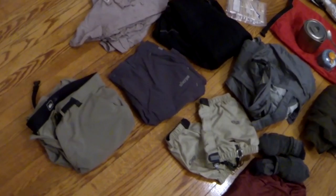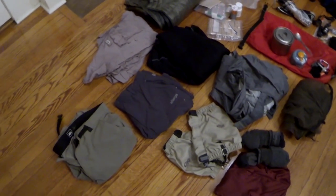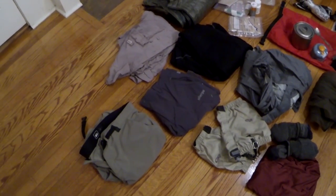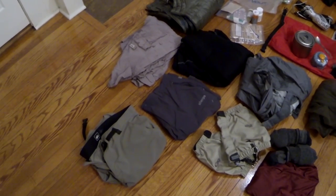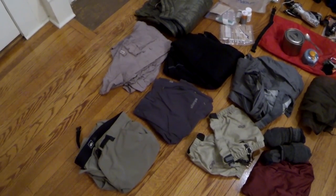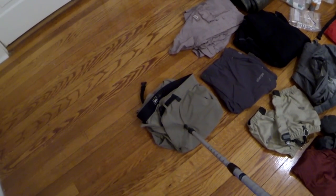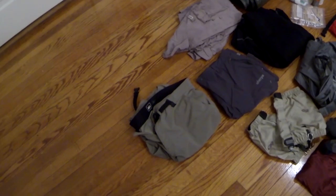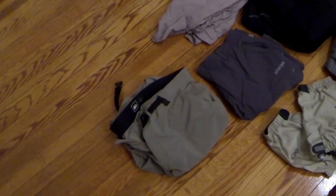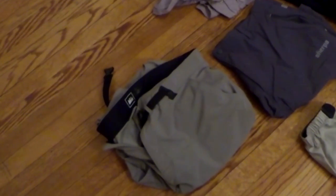So first thing is clothing. About three days into the trail I got to Nells Gap, which if you watch the Nat Geo program you'll see how they talk about people that just dump tons of gear they don't need — well, that was me. My pack when we set off was over 55 pounds, although we didn't know that at the time. I was carrying way too much. I started with two pairs of trousers plus shorts plus long johns. At Nells Gap I went down to just the long johns and a pair of trousers. About halfway up the trail I changed out completely — I went to these REI trousers, I think I bought them in New York. They're called Explorer or Expedition or something like that.